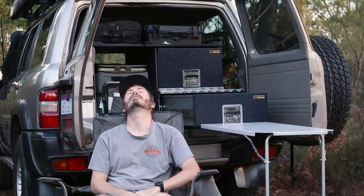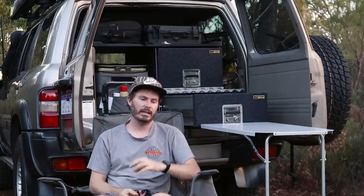This new drawer system was given to me by RV Storage Solutions and I can almost hear you all groaning, oh no, not another bloody sellout, not another unbiased review. But don't worry, it's not like that. I'll tell you quickly about the deal. You're not going to have to hear me talk about how bloody good is it every five minutes on all of my videos.